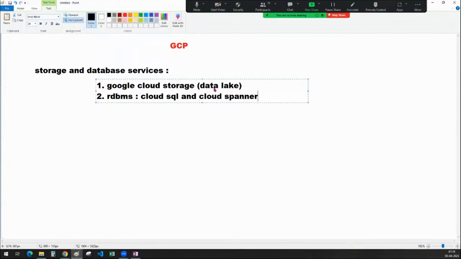So we have two services which are considered as the RDBMS solutions, Cloud SQL as well as Cloud Spanner. What is this Cloud SQL, guys? Cloud SQL is one of the fully managed services provided by the GCP for running the MySQL engines, as well as PostgreSQL engines, as well as SQL Server. That means if you have an on-premises MySQL, and you want to migrate it to the same MySQL with the same version in the cloud, you have these services readily available, guys. Okay, so this is Cloud SQL and Cloud Spanner that we are going to see in our sessions.